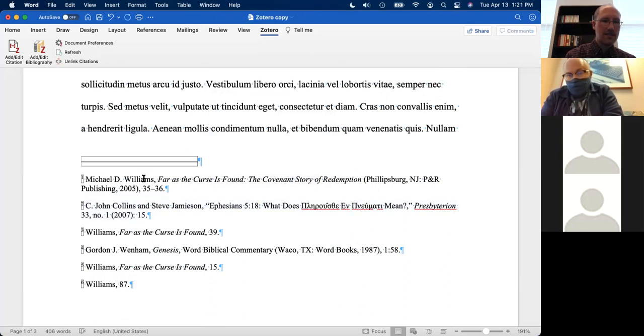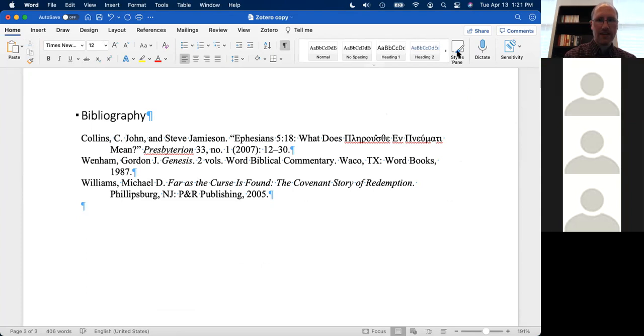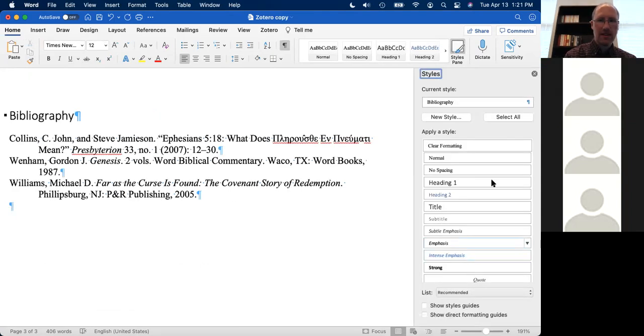Okay. So now you can see when I click down here, they're not turning gray. This is all just text. Now Zotero doesn't know anything about this anymore. And I can edit these to my heart's content, and I'm not going to get Zotero upset. The other thing I can do, probably, so my bibliography, I think it may define a style for your bibliography. Yep, here we go. If I open the styles pane, you can see that these have the style Bibliography.